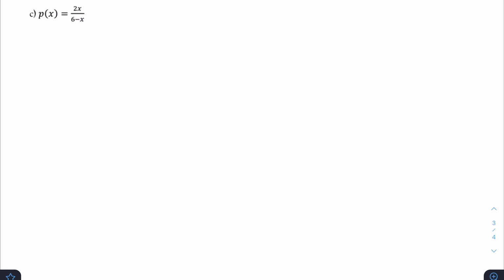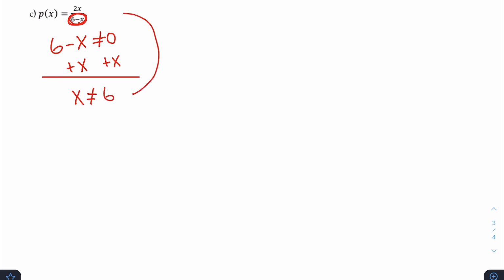What I'm going to do for this problem is look at the denominator. I do not want this to be 0. That is, I want to make sure 6 minus x is not 0. If it is 0, then we have a problem. I'm dividing by 0. Now, let's solve for x. The quick way we can do this is to add x to the left and right, giving me x cannot be equal to 6. And you can check this. If I plug this into this function, you would get divided by 0. We don't want that.